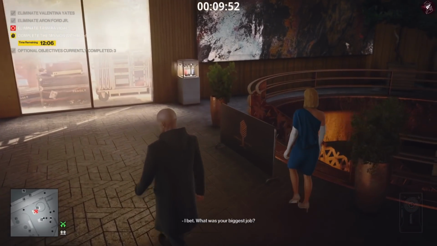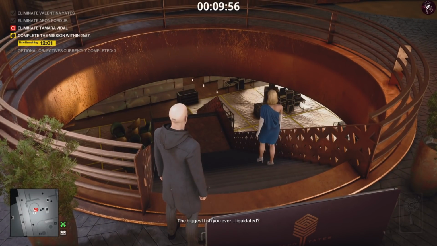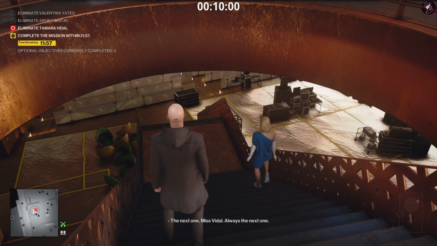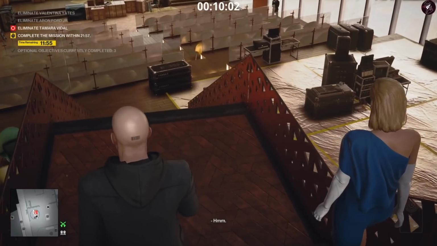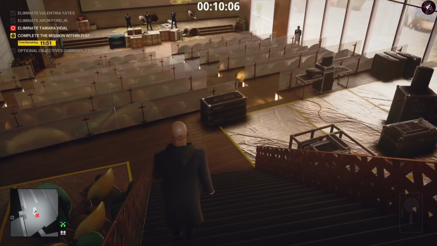So when he says the next one, Miss Vidal, always the next one, that's when you can have an opportunity to actually run away and advance to what we're here to do. Because in this area there's like 5 guards and you're going to be surrounded once you finish this conversation with her, and that's not what we want. We still want to isolate her and get her by herself.